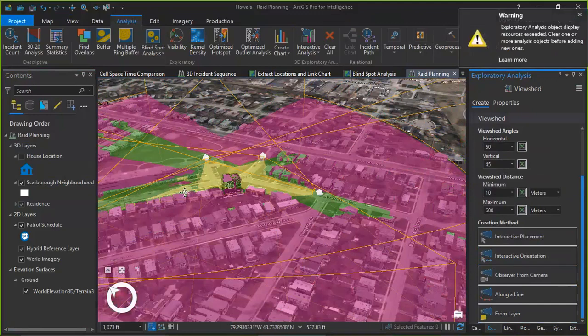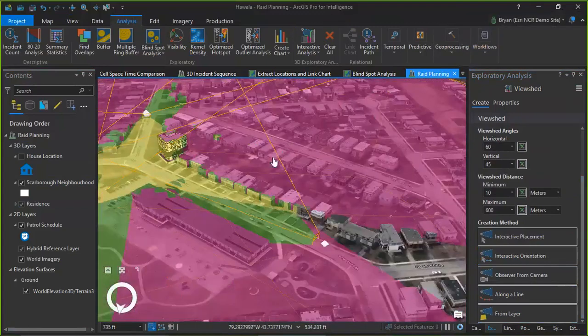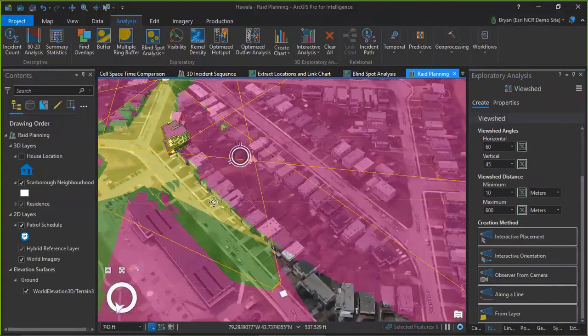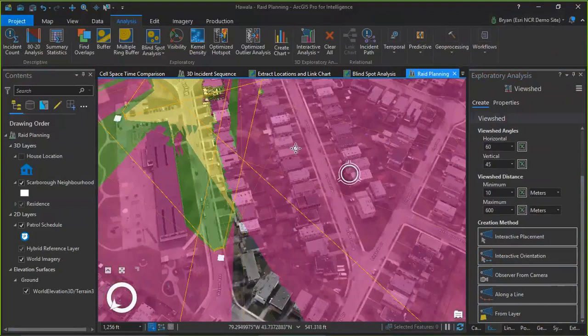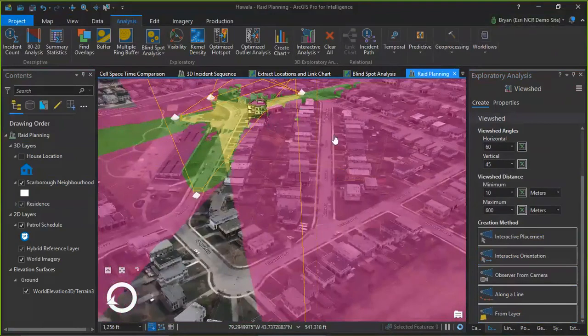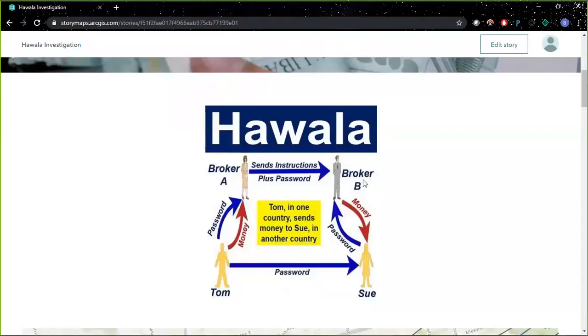And so what I get back here is 4 of these viewsheds. And what it shows me is I have very good coverage along the front of the house. Anywhere that's yellow, I have double or triple coverage. But I'm a little concerned back here with this road. Now, it's through some backyards, but there is definitely an escape route back here. If we were to raid the house, I would definitely like to see an officer posted back here to cut off any escape route. So that sort of concludes our demonstration in ArcGIS Pro for intelligence.